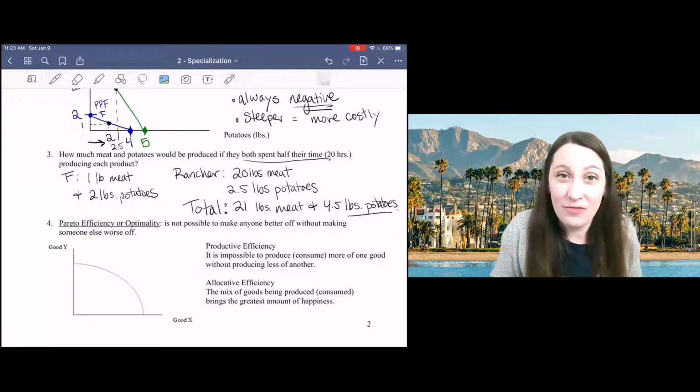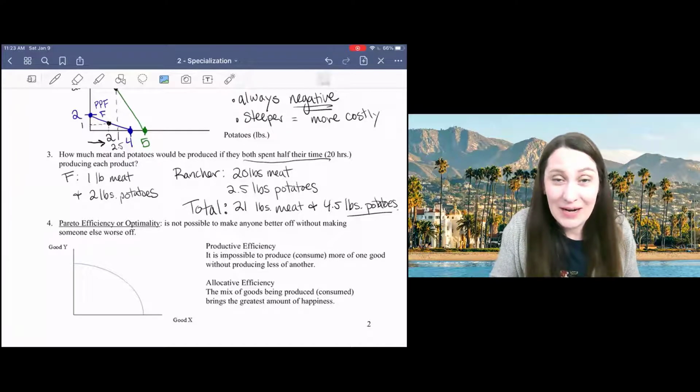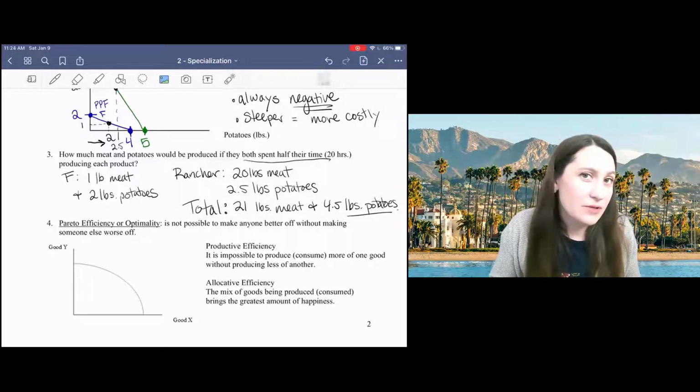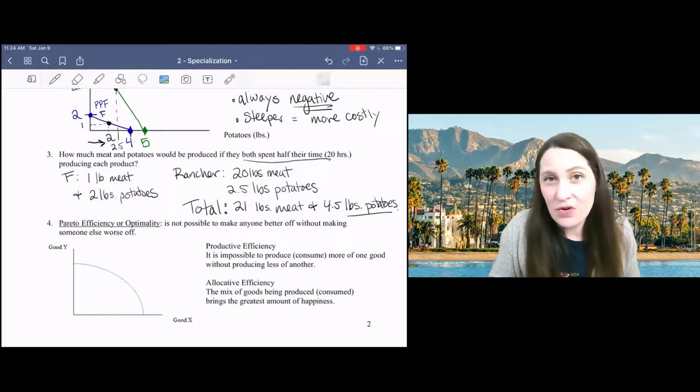Before we move on to see the effects of specialization, we have to discuss how to evaluate outcomes. What's a good outcome in this situation? What's a bad outcome? So in our model of the production possibility frontier, we evaluate optimality or efficiency using the same criteria that we use in other areas of economics. We refer to this as Pareto efficiency or optimality. In this class, I'll mostly use the terms efficient, optimal, socially optimal interchangeably.